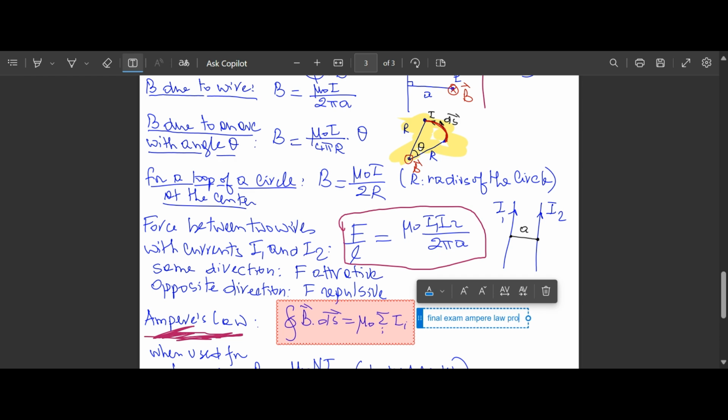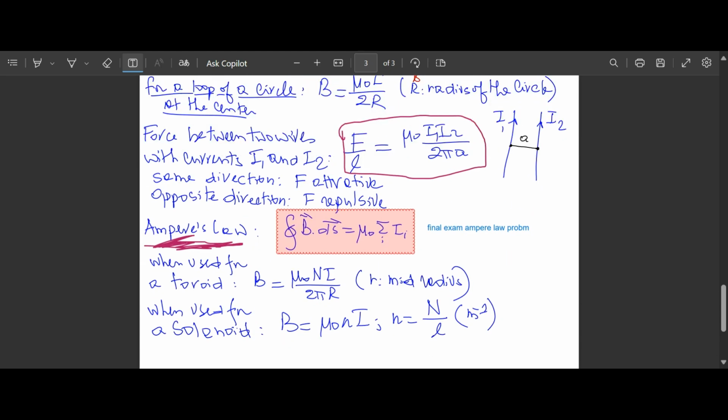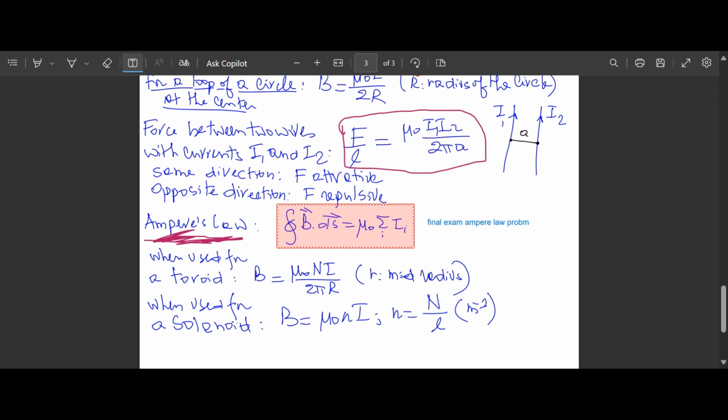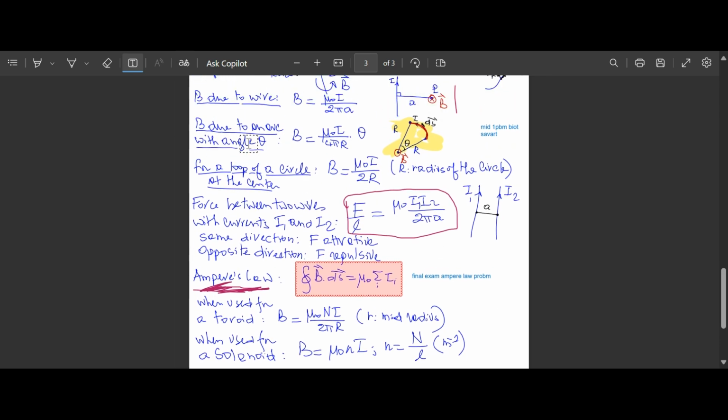The Ampere's law tells us, if you move in a loop, usually you take a circle or rectangle, a closed loop, the integral of B on that closed loop, which is just B multiplied by the length of that loop, like B times 2 pi r in a circle, or if it is not a circle, you can just calculate it, should be equal to mu0 I enclosed. What do you mean by I enclosed? Well, if the loop is like this, if a current is going out, I take it positive. If the current is going in, I take it negative. And I sum the currents. We have seen that in the slides. It's not a big deal.